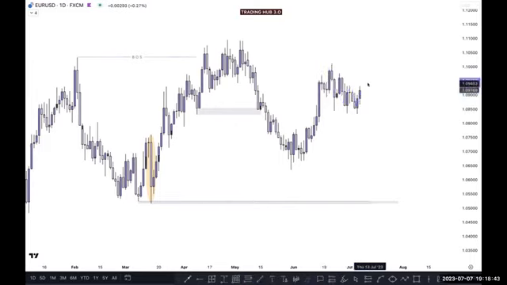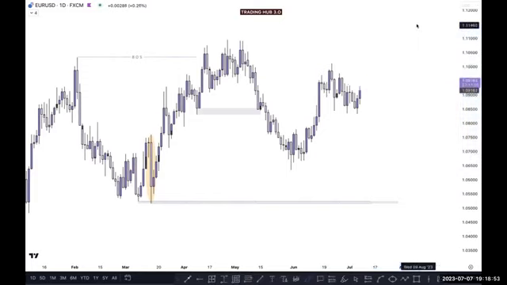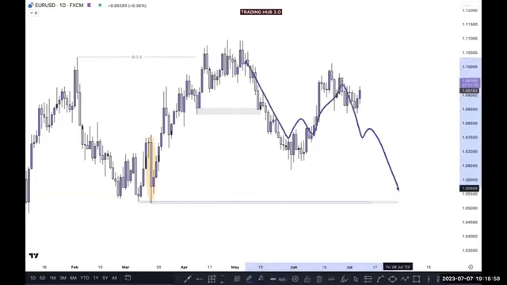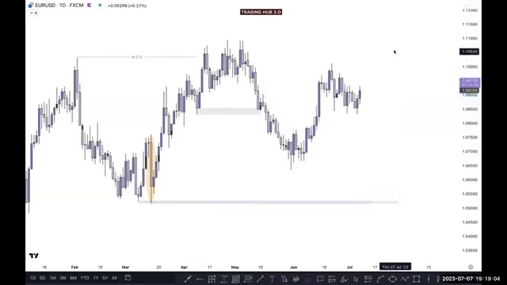So in this case, you have to wait for it to take out the first pullback, which is here. If market takes out this one, then very high chances we can see some downside move, something like this, before the continuation upside, because market momentum, this one is our counter trend, right? This is all about counter trend, something like this. And it takes a lot of time actually, right?